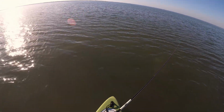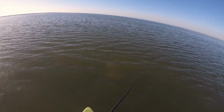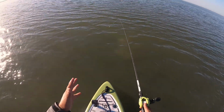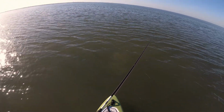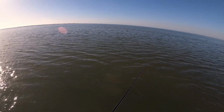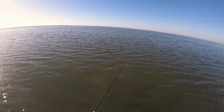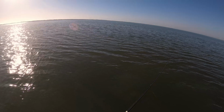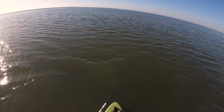You really sort of have to fish with that sight, you know. And what's crazy, dude, is I could sit here and keep doing the same thing, and I'm gonna skunk out just on this particular drift. But what that tells me is that these reds are pretty low, and I need to slow down my retrieve just a little bit. But they're definitely favoring this general area. It's moderately deep here, so I'm gonna take my time before I drift any further and really get some quality casts.